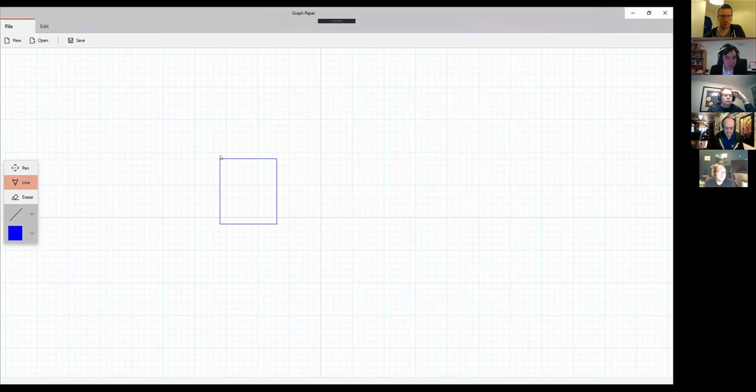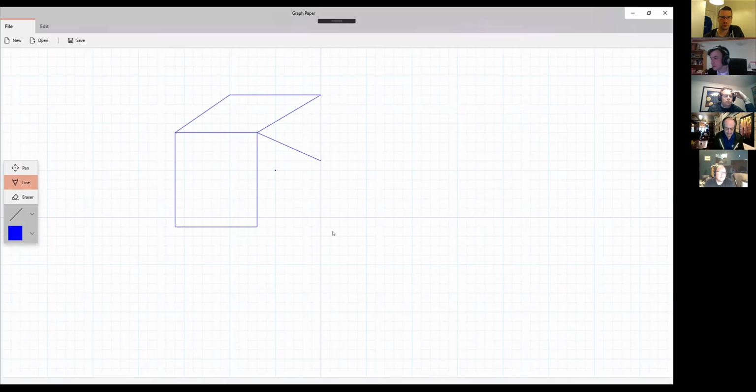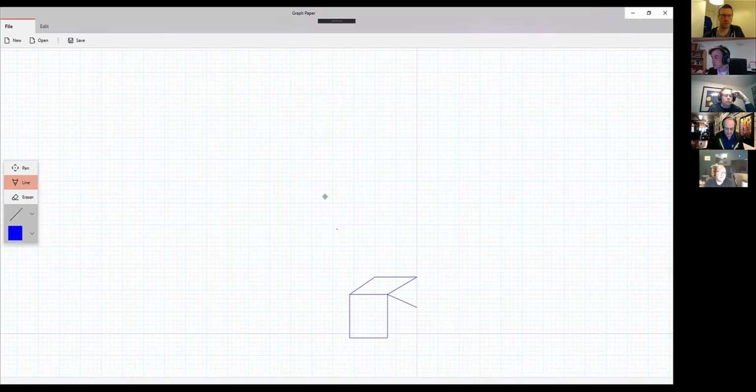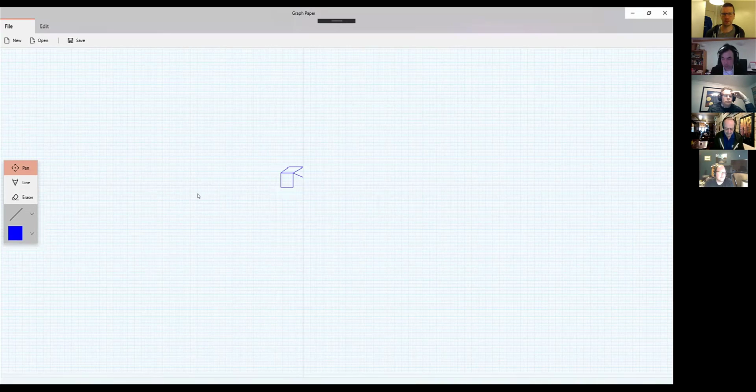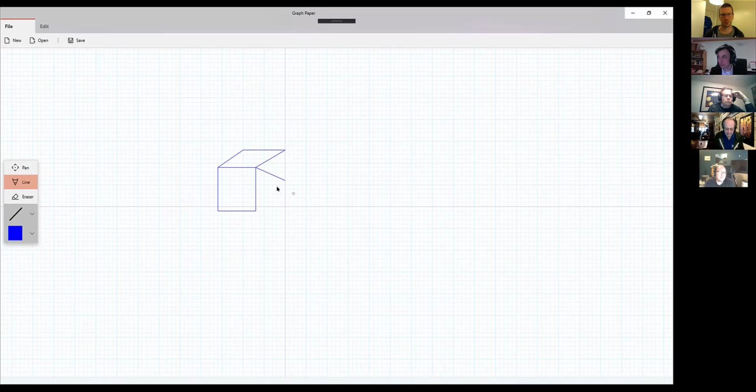The grid is 5 units by default. You can use it as millimeters or pixels or whatever you want. It's a vector format, and you can zoom in and zoom out. Basically it's not tied to anything specific.